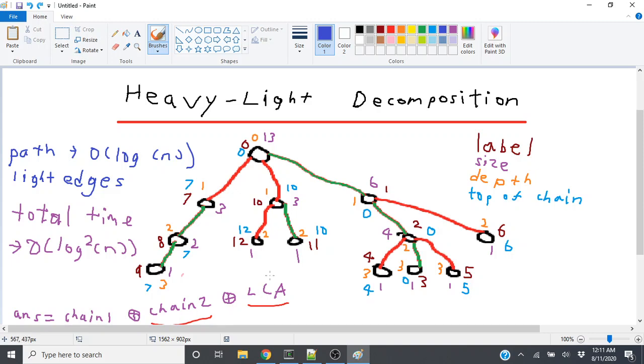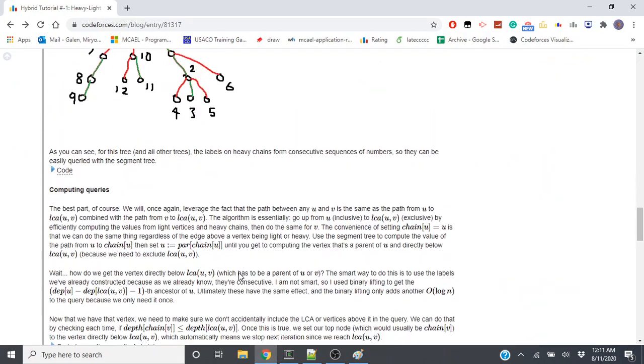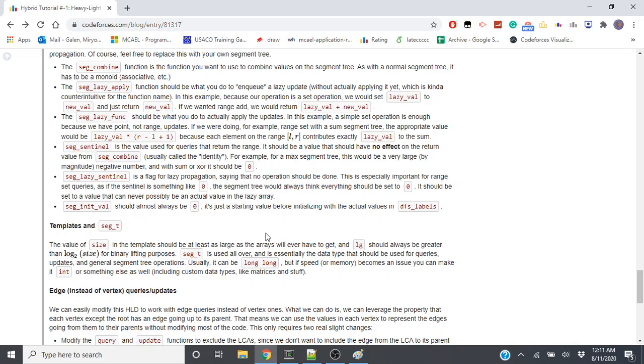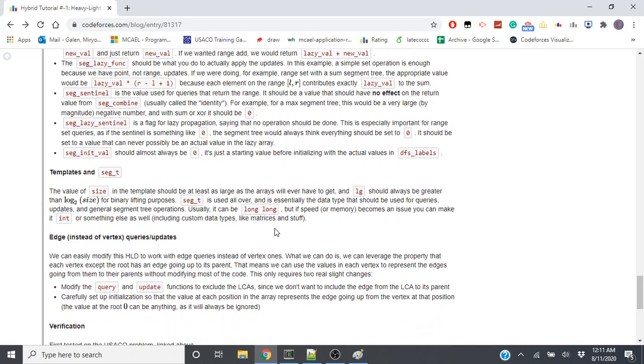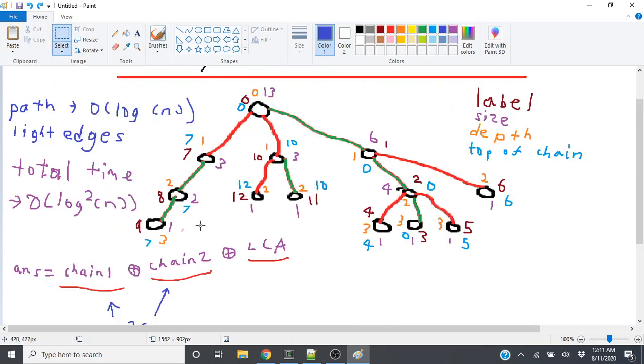Okay, so there are more details that I gave in the blog for the exact implementation. It's just kind of a list of stuff to do, so I'm not really going to list it out here, except there's one more thing I should talk about, and that's how to make this work for edges, because this works for values in vertices. In the problem, we want to compute the XOR of vertices on the path. But what if instead we have weighted edges, for example, and we want to do the same thing for an edge problem?